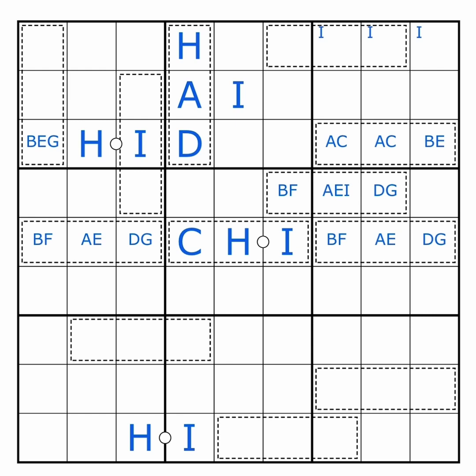In this row, the F is somewhere here. And that means this is not an F. So this is an A, but it can't be an A because there's an A in the box. So this is... it's not an A, H, or F. It could be a C. But if it's C, then that's cab, and that conflicts with the AC pair down there. So it can't be a C. It is, in fact, only allowed to be a B.